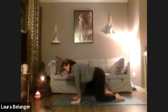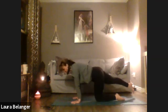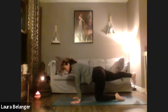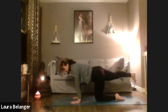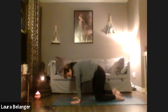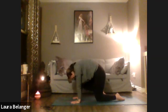Beautiful. On our next exhalation, we're going to reach our right foot to the back of the mat, knowing the toes can stay on the mat, or we can lift that right leg off the mat, toes gently flex towards our face. Holding for a breath or two, spine is nice and tall, we're not rounding in. And then as we exhale, we're going to bring our knee towards our chest, finding that cat back stretch almost here, really pressing through our palms.